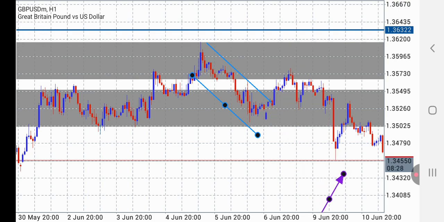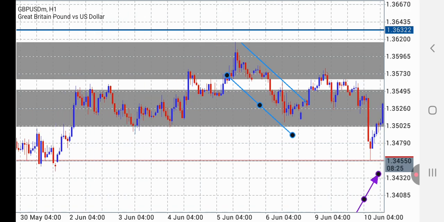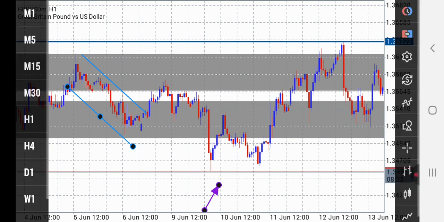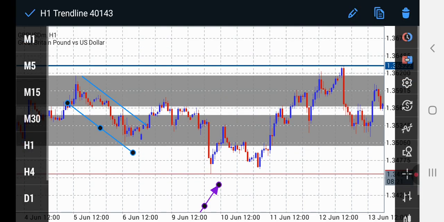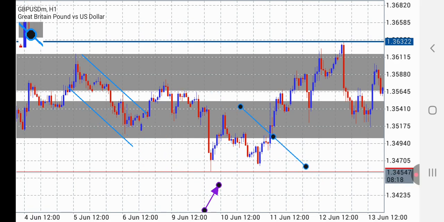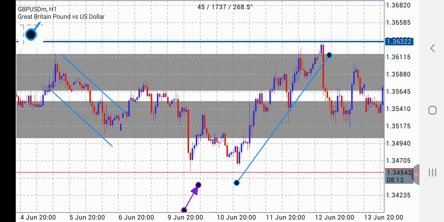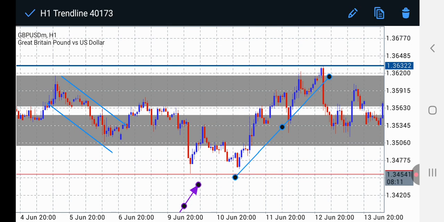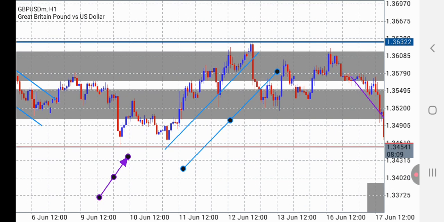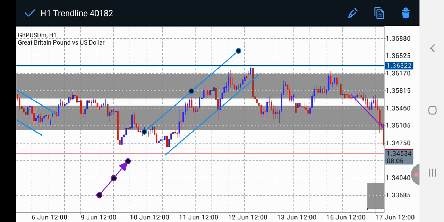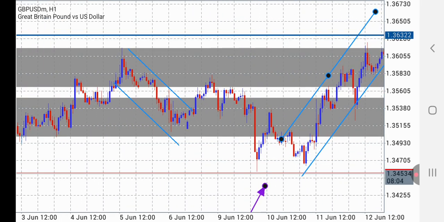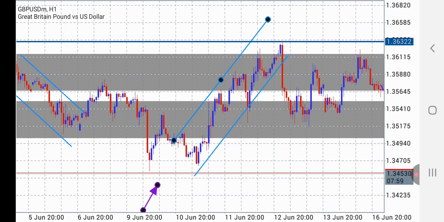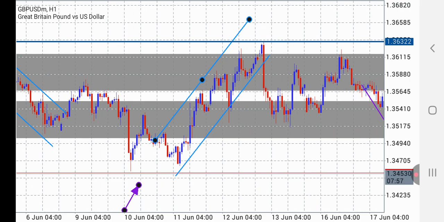And number two, we also have a horizontal support resistance. In this case, y'all can see we are in a bullish trend. Price is pushing up, right? So there you go. We have a vertical support resistance and we have a horizontal support resistance.